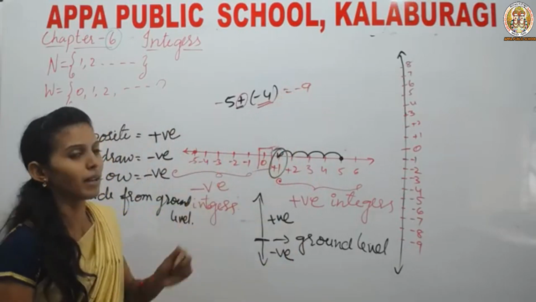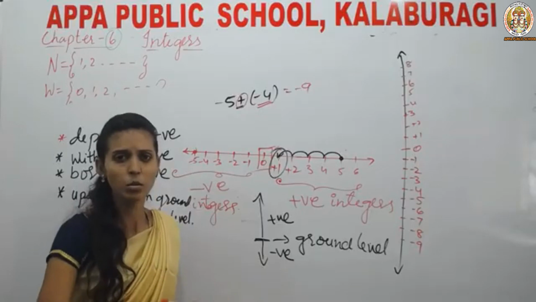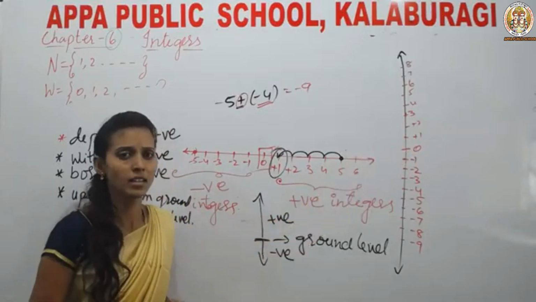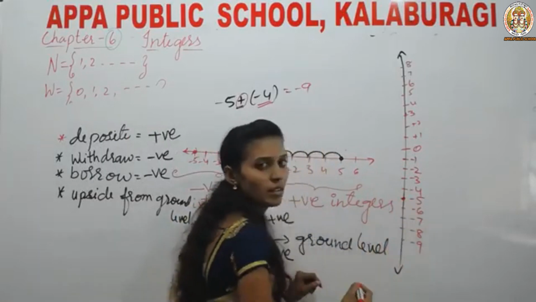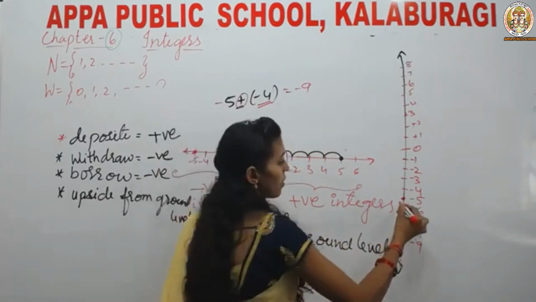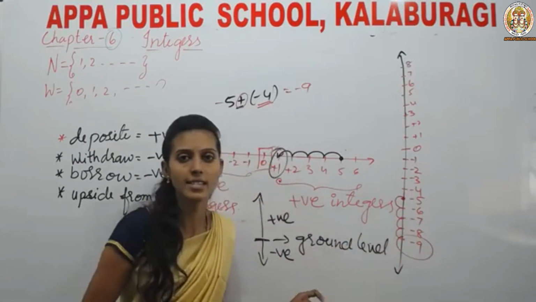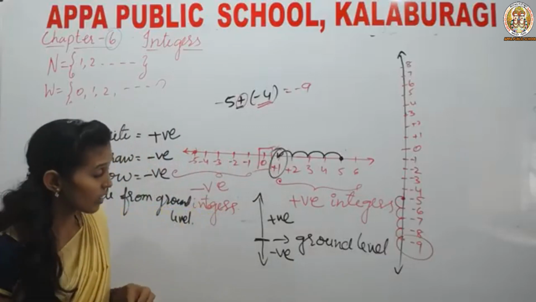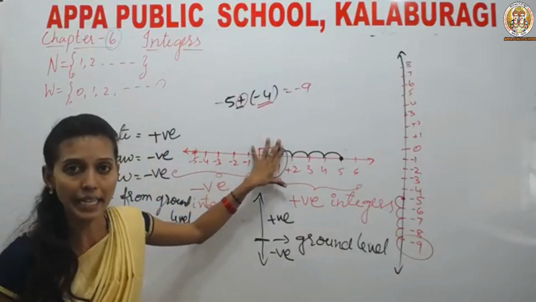Right? Here the number line I drew is too short, no? That's why you can make the number line still longer, or else I can use it here also. Minus 5, minus 4 means down. Still down we have to go. Minus 1, 2, 3, 4. This is our answer. This is how it works using number line.